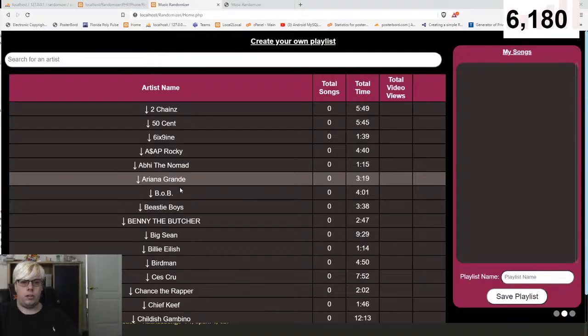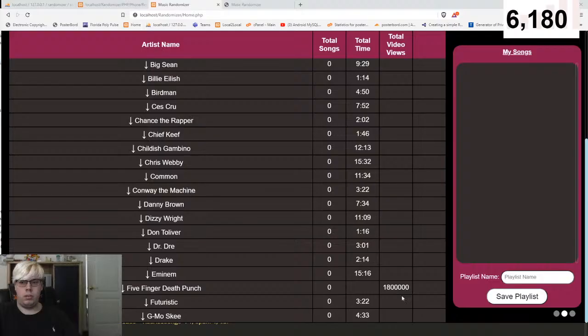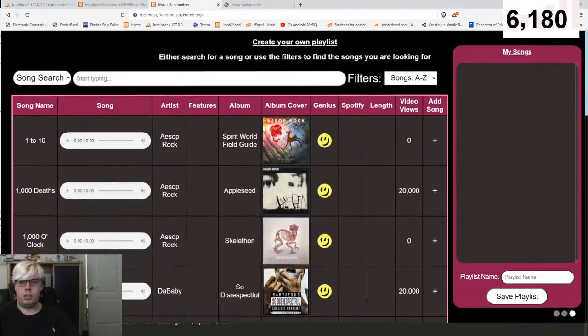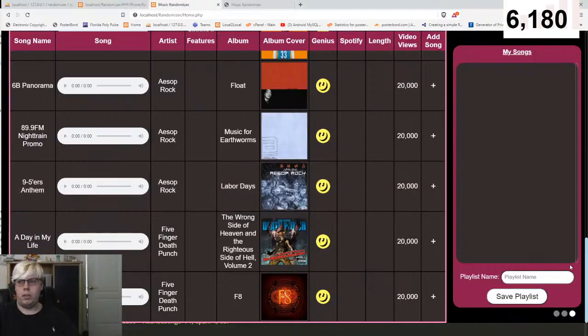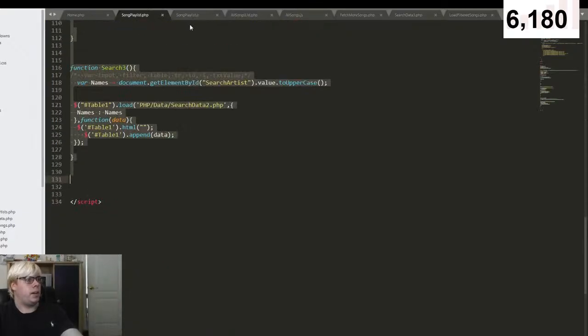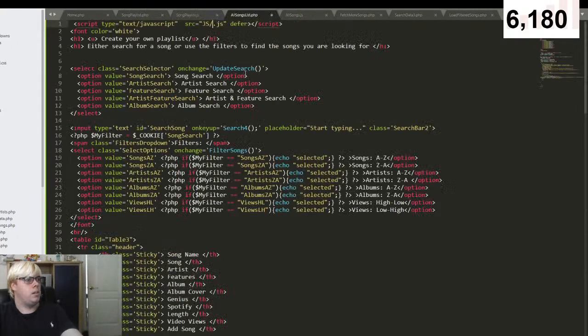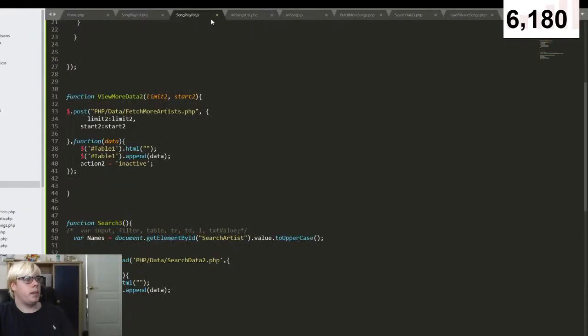Alright, so let's test this. So we scroll down. Alright, this works. And then if we go to this page, when we scroll down, it still does fetch more artists. I know it's because, alright, so that doesn't even matter then. Unless, hold on. Can you unload a page?